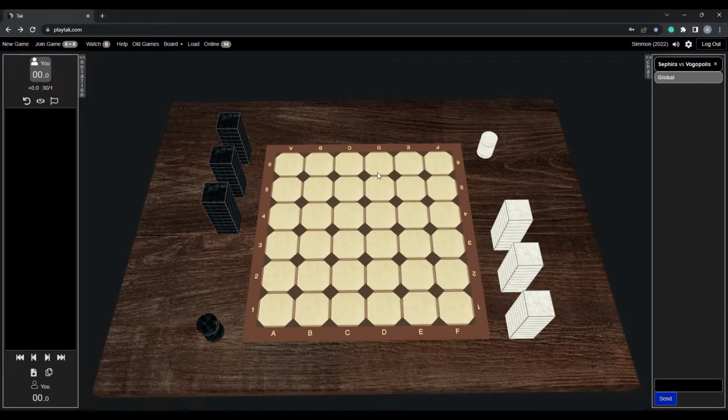This is another special tiebreaker blitz match in the semifinals. This time, Sephira versus Vogopolis. We saw that they split their games in their regular length games for these semifinals. So now we're having to go to this blitz tiebreaker to see who makes it into the finals.